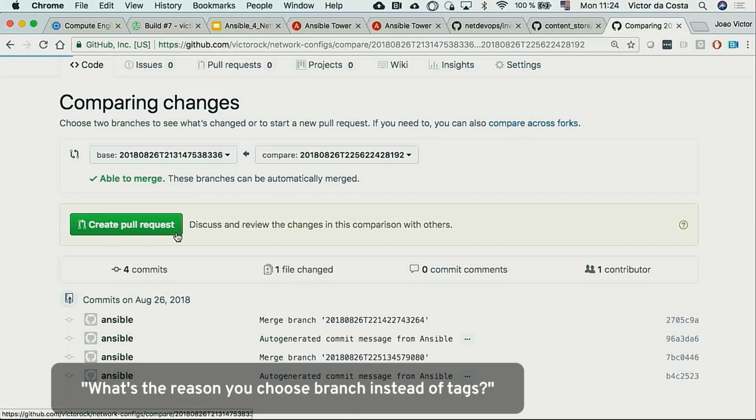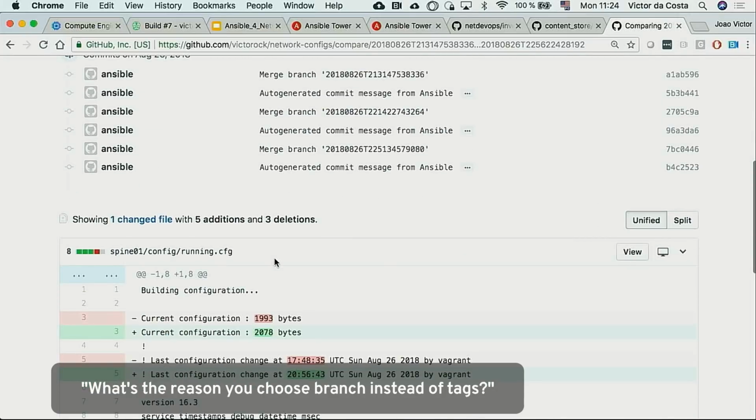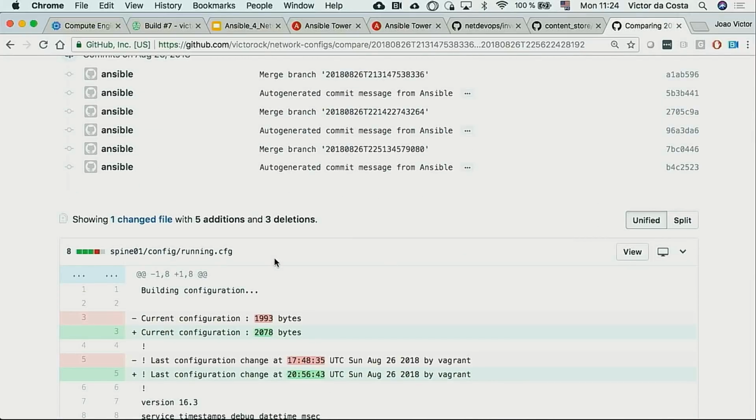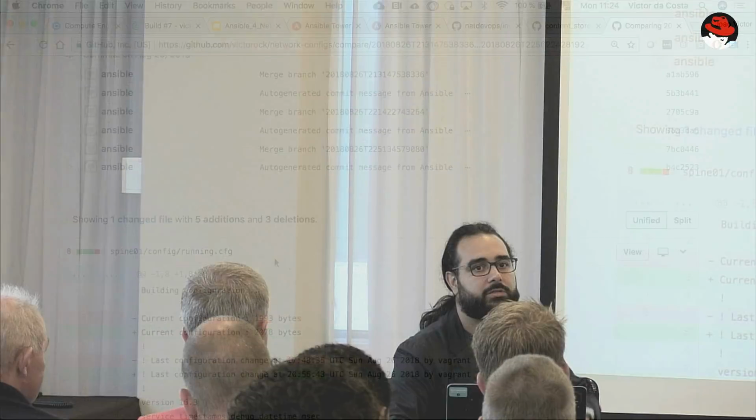So what's the reason you choose the branch instead of tag? It's just because, when you go through, you have different devices that will host the configuration and send the configuration. It's not a one-shot operation. Perhaps you have device that will execute faster than others, etc. If you create a tag straight away, a tag is not supposed to change. No. So you have like multiple commits? Yes. For each device, he's doing his own commit.